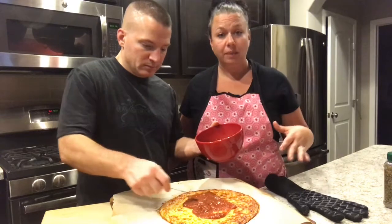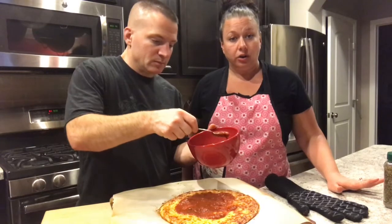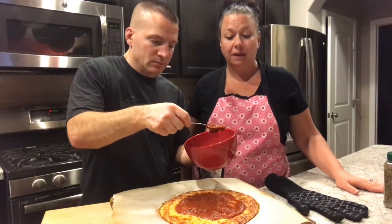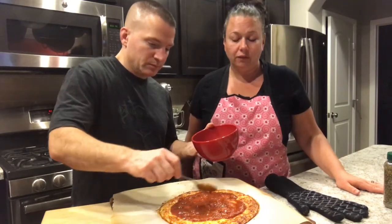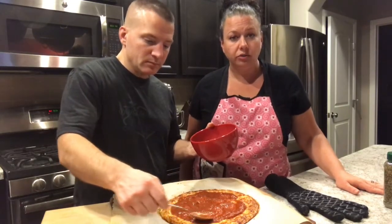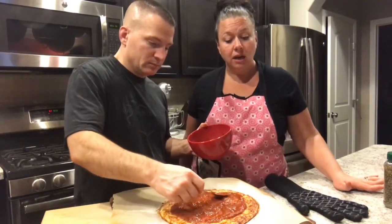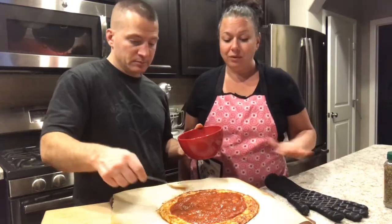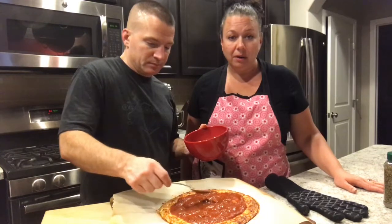Mike is making a traditional pepperoni pizza today. If you're putting meat on it, make sure it's already cooked, because you're only broiling for a few minutes. If you want cooked vegetables, you may want to sauté them beforehand as well. Also, be cautious about using a lot of cheese on top — there's already so much cheese baked into the crust that you could go a little overboard. We're just doing marinara, pepperoni, a few dashes of Parmesan, and some oregano.